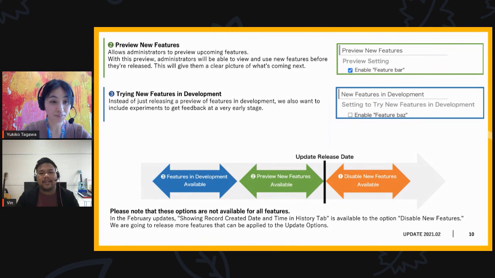However, please be aware that this tool is not available for all new and upcoming features just yet. But we plan on adding more to the list of available features where you can try this out on in the near future. I see. So this is a great update. So thank you for your explanation. Yes, thank you very much.